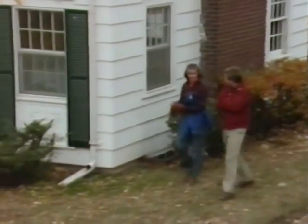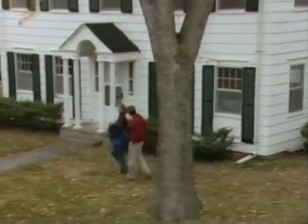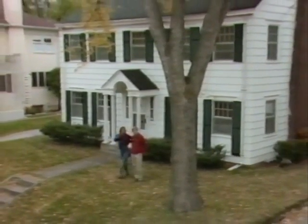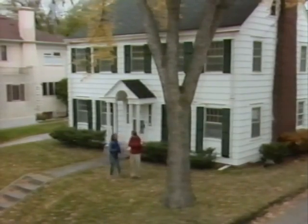I guess you could say that preparing your house for winter is kind of like dressing up for cold weather. Weatherizing is like closing up any spots where cold air might get at your skin. And insulating is like putting enough layers of clothing on your body so the heat doesn't escape faster than the body can replace it. Oh, it is cold today. We finished up just in time.